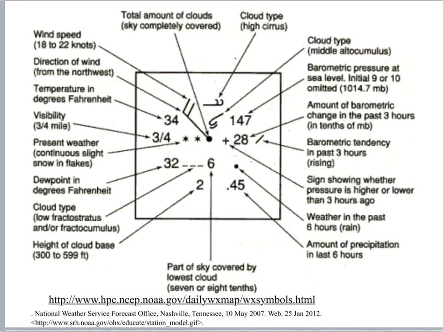This is an example of all of the data that could potentially be on a surface station. Looks like we have a full cloud cover, so that'd be overcast. Your wind here is coming from the northeast. There are 2 long lines, so that'd be 10 and 20 knots. There's your temperature we talked about, your weather, your dew point. Here's your pressure. It's less than 500, so that means you're going to add the 10 onto it. And one thing I forgot to add previously is the amount of precipitation. So that's going to be in the lower right-hand corner.